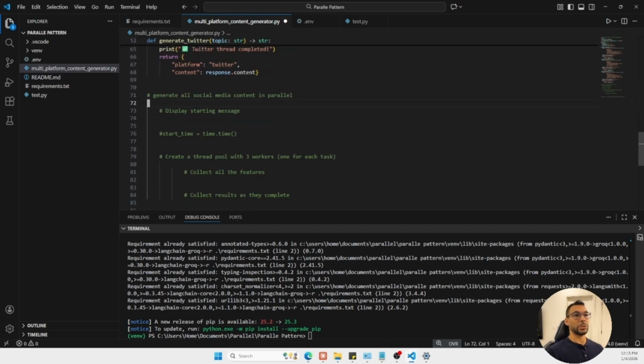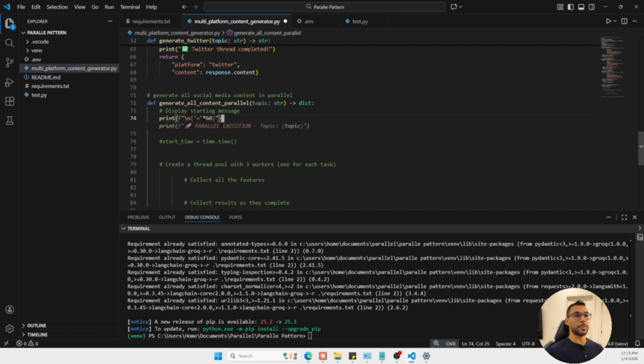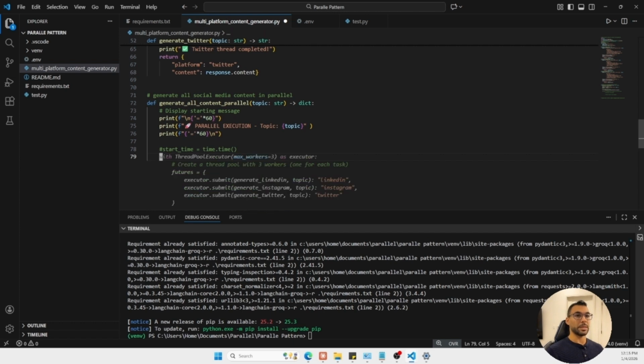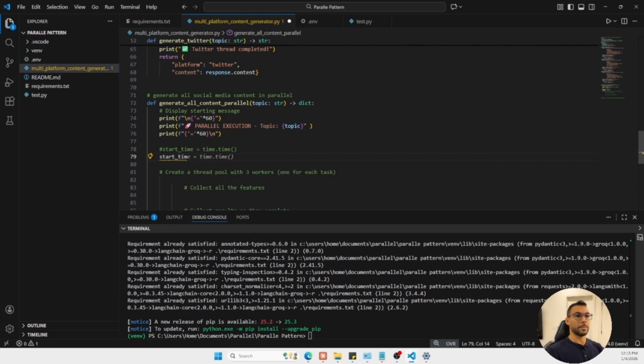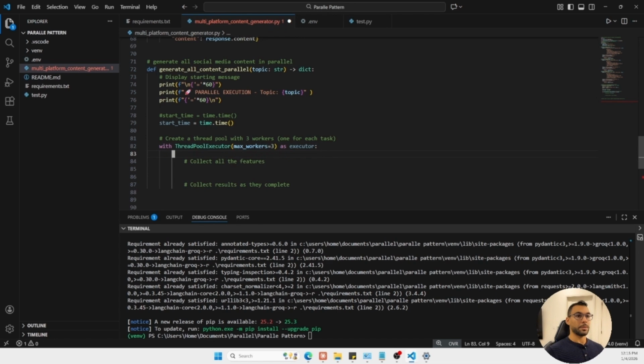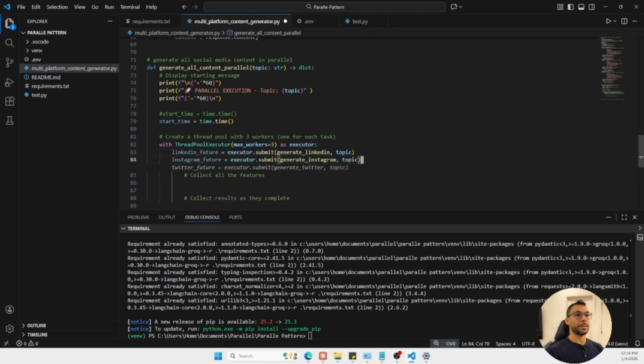So now we need to generate all the social media content in parallel. So let's display a starting message. Next, we need to start the timer in order to start the calculation. Then we need to create a thread pool with 3 workers. Next, we need to create 3 executors for LinkedIn, Instagram, and Twitter.